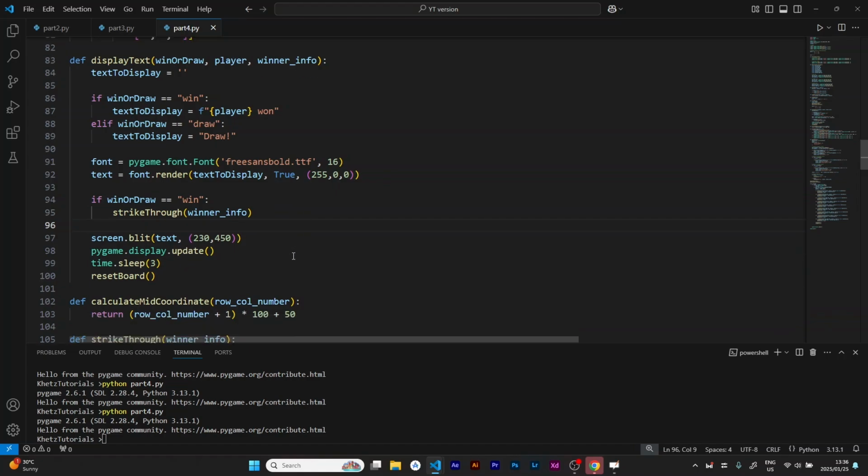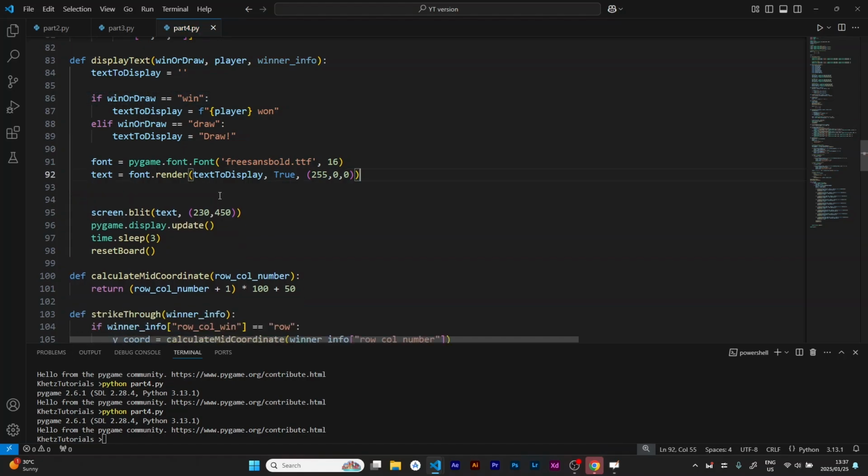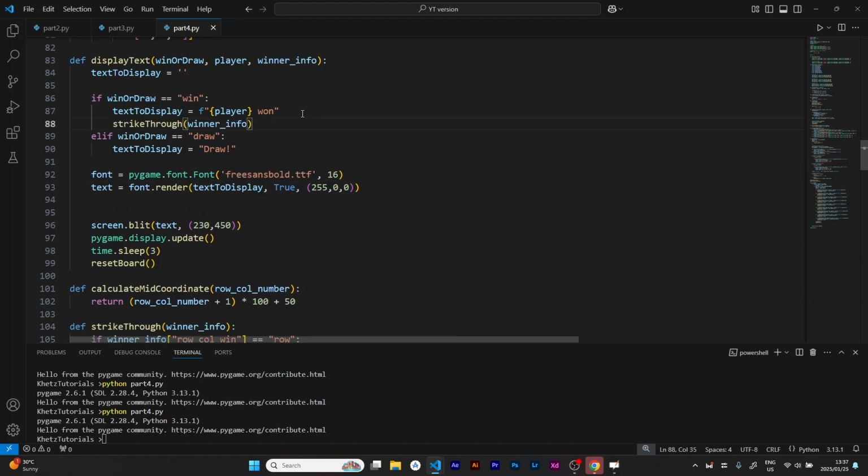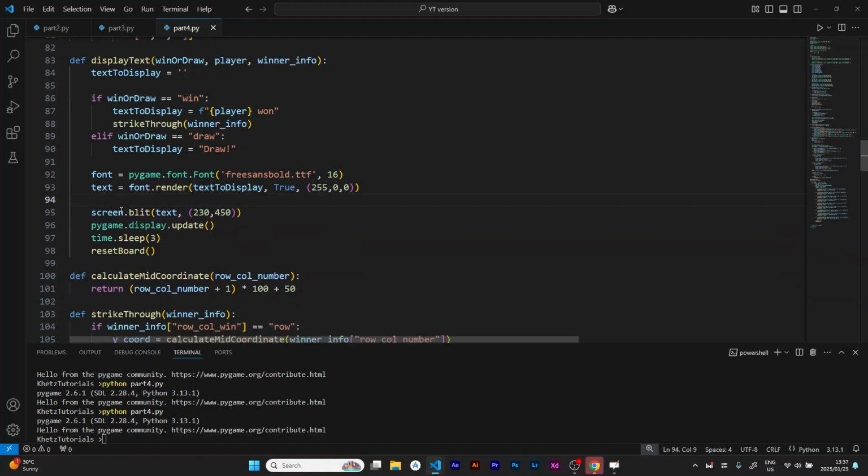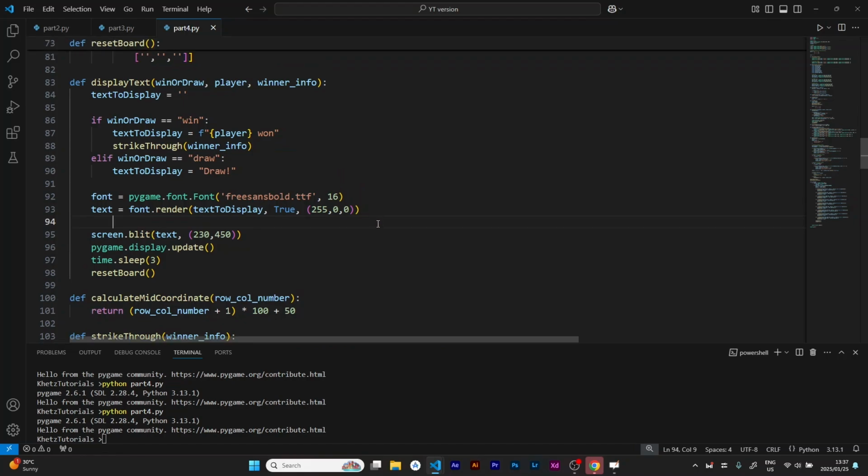Now I'm just trying to think, but it makes sense to strike through in the same if statement over there, before we do all of this other stuff. Would it be best to do that? Let's try, so that we don't have two if statements that evaluate the same condition. We have that same if statement up here. So let's see what happens if we just call strike through there instead of having two separate ones that do the same thing. So I've now called the function with winner information.